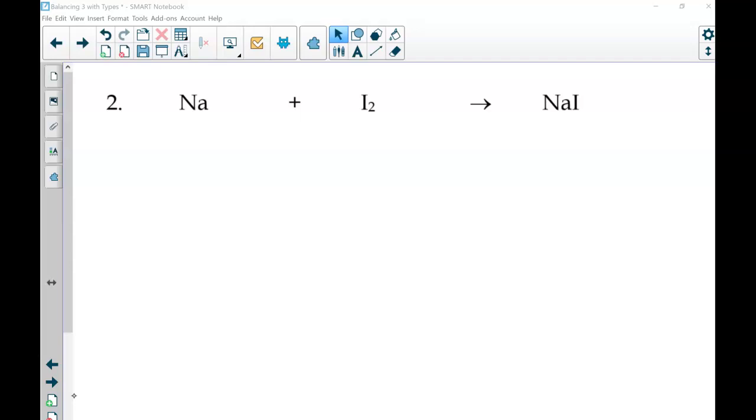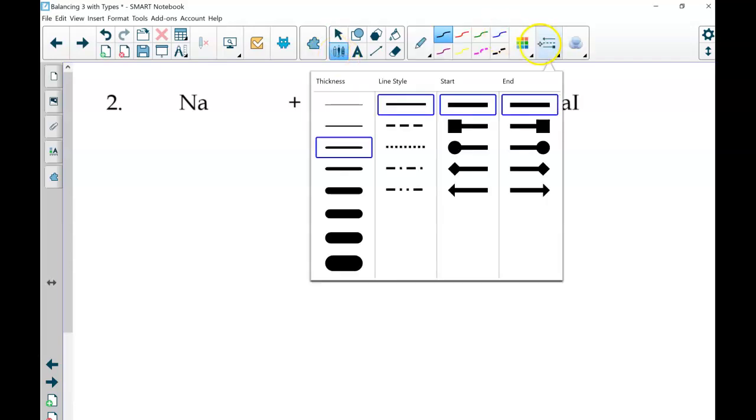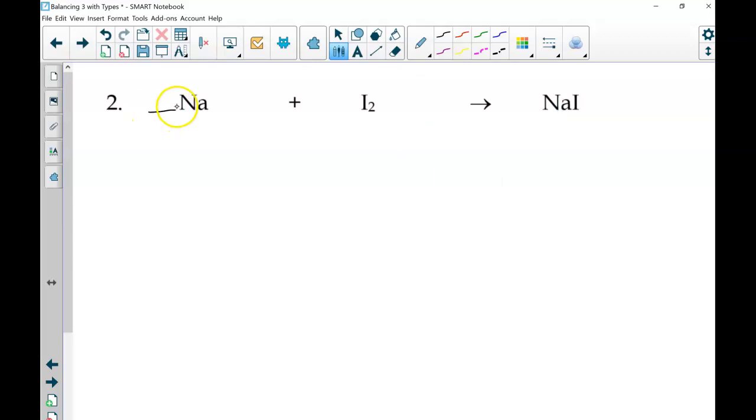So previously in this unit, when we did these skills, you would have had a line here, a line here, and a line here. Well, we don't have those lines, so you can put them there if that helps you, but you're no longer going to see them provided by me. So we're going to take a moment to balance this. So let me get rid of my lines here.